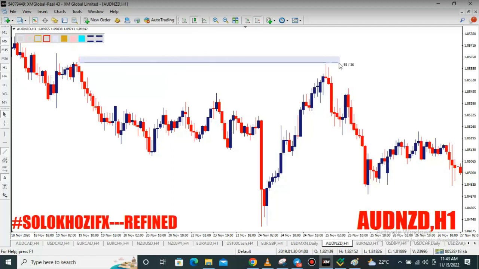As you can see, we would have missed by a few pips. That's one disadvantage with sniper entries. Sometimes they'll just leave your orders and they go without you. They just leave.